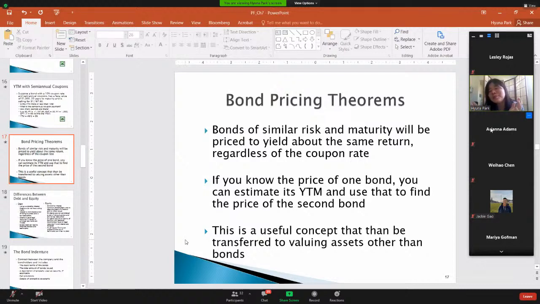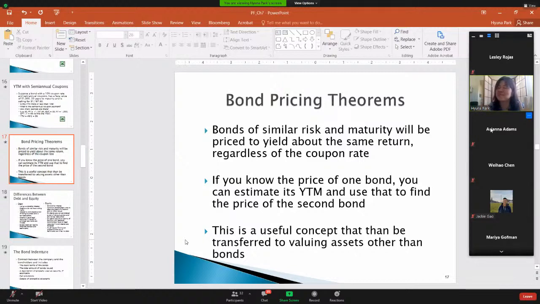But down the road, when market rates change, if the market requires a higher rate, a higher yield, then your bond price will go down, but you already sold the bond. So market rate fluctuations will not change the terms of your bond. The coupon rate, par value, and maturity will stay the same, but bondholders take the interest rate risk, price risk, and reinvestment risk. So that's how the bond market works.